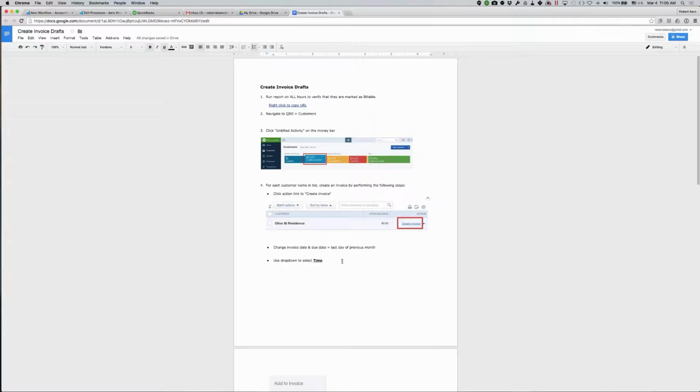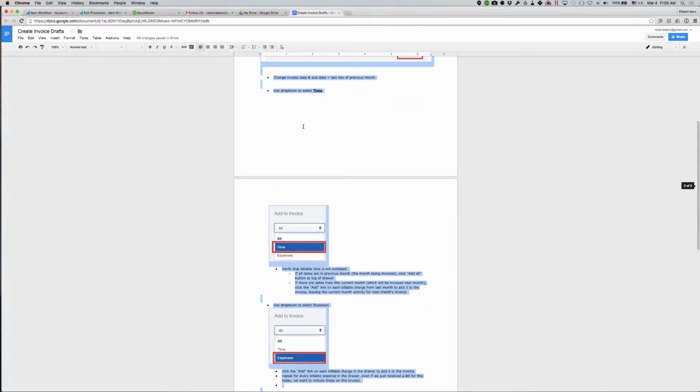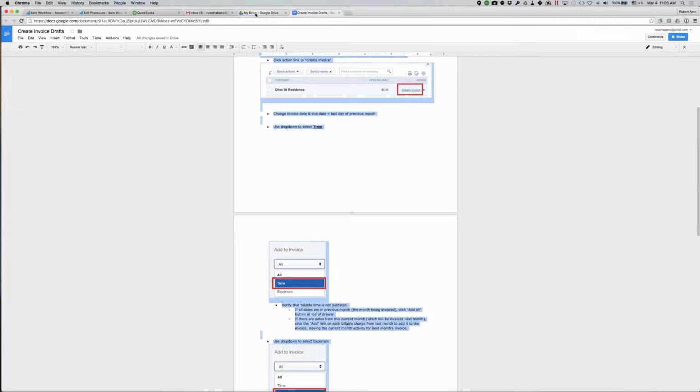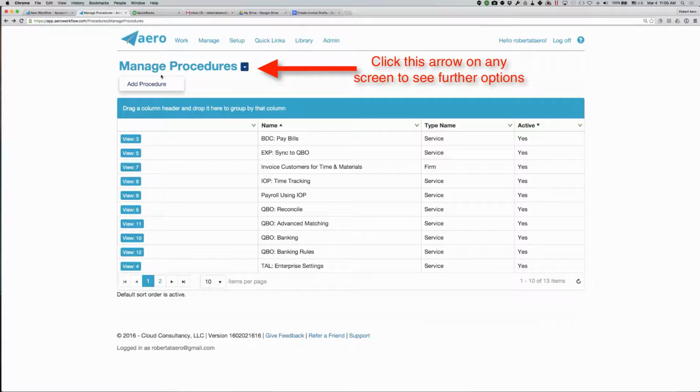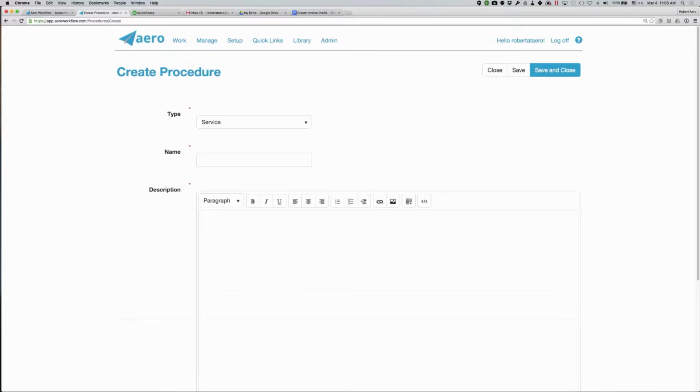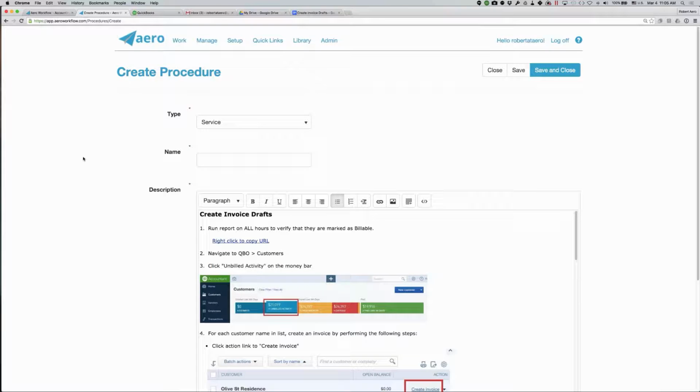Once they're written, you can select all of the text and all of the pictures, copy, and then when you're in Aero creating a new procedure, you just paste it all into this area, and voila. So it's a really easy way to do this.